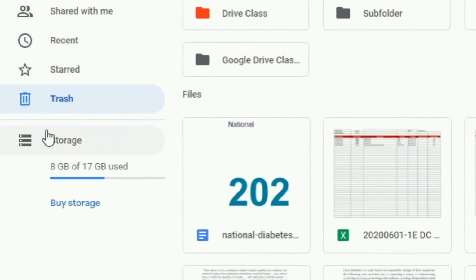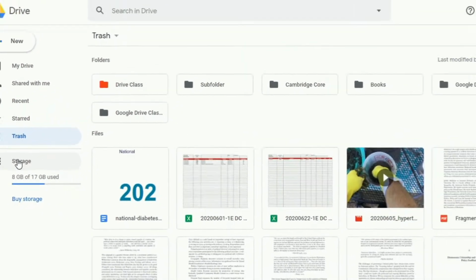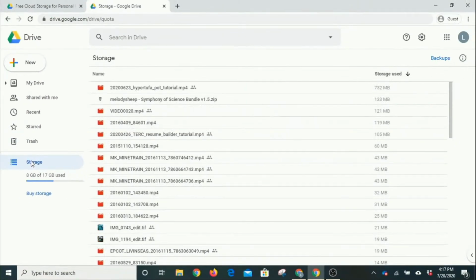Speaking of storage, underneath Trash, we have our Storage button here. And underneath that, we can see that we're using 8 gigabytes of the 17 that are provided for us for free. So if you click on Storage, it gives you a list of all of the files that are in your Google Drive ordered by how much storage they use.